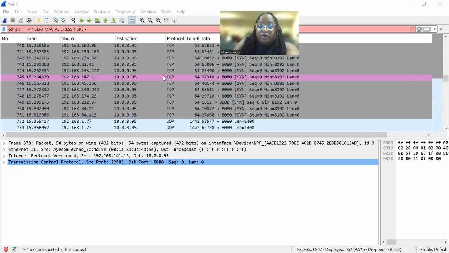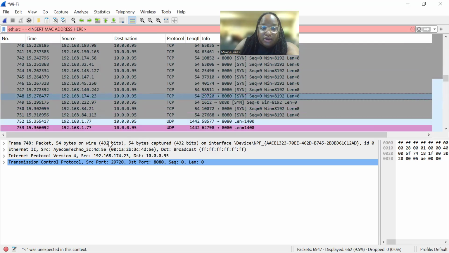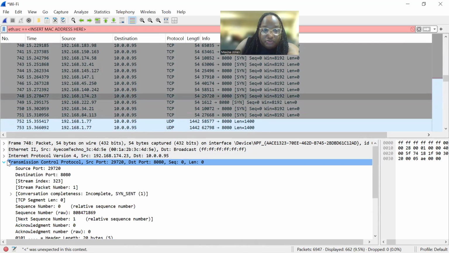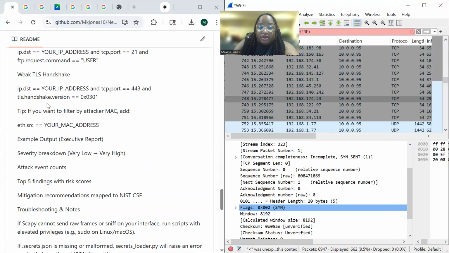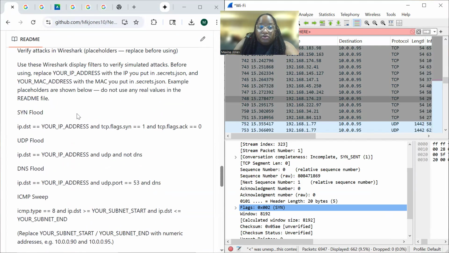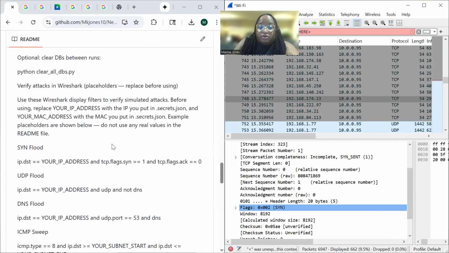The TCP packets are the SYN flood. We can tell by looking into this and expanding the Transmission Control Protocol, and we're going to look for acknowledgement number equal to 0. There's another way to also verify that this is a SYN attack, and that is by using the command. This is my GitHub right next to here where I had the commands pulled up. So all the commands that you can use are also on my GitHub.